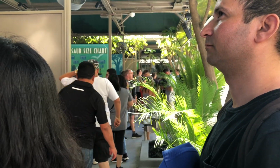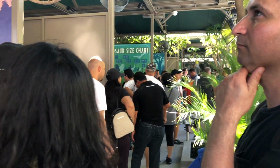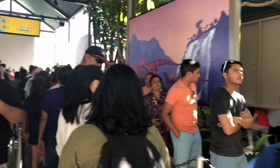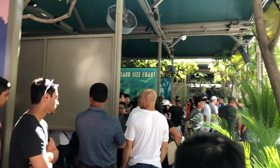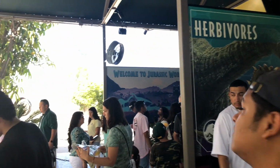Yes, and I have footage of how the line was. We were all the way into the back section, so it was basically completely full. It wasn't quite to the opening Jurassic World gates yet, but it was starting to come out that way. We went through all the way in the back, and like Mike said, half an hour. It said it was 90 minutes, guys.